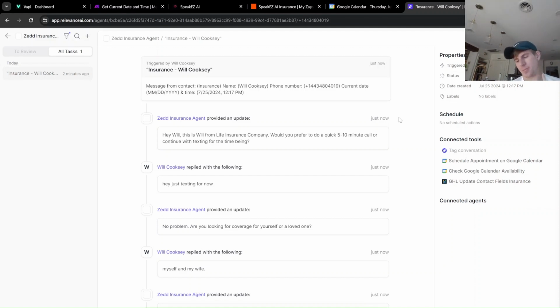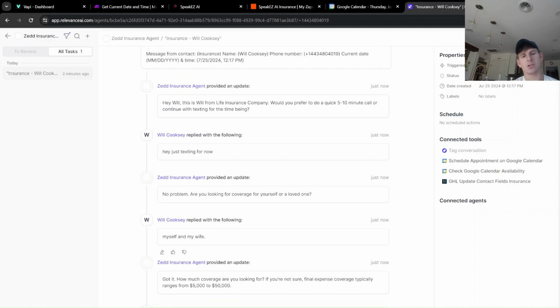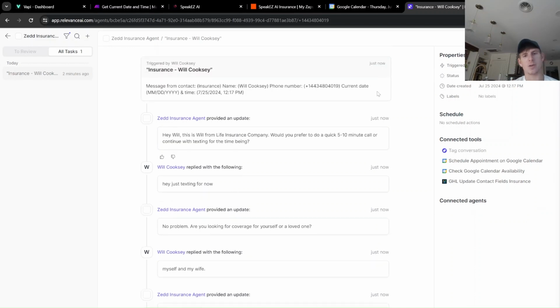The AI will also be able to handle multiple quick messages from the leads. Let's say your lead messages two times quickly. For example, when it asks if this coverage is for me or a loved one, I said myself, send, and then I also said my wife too, send. The AI traditionally would make two responses to those messages, which wouldn't seem very human-like. But in this case, the way we have our workflow set up, it's going to respond to both messages with one response, which is what a human would do. So that's very important that our AI does that.